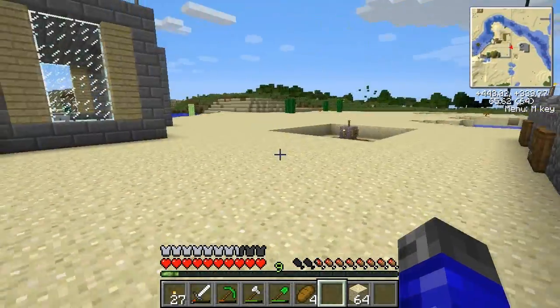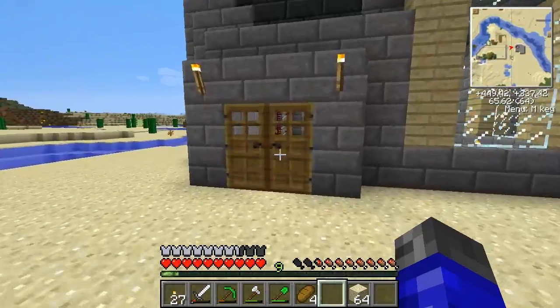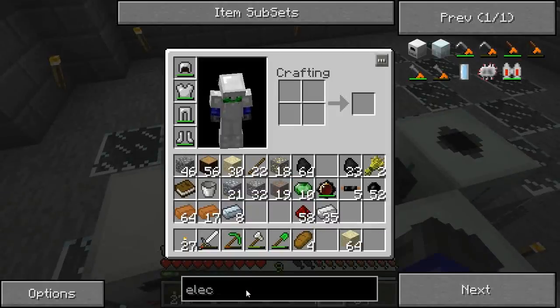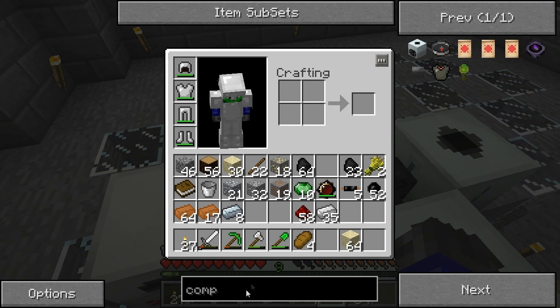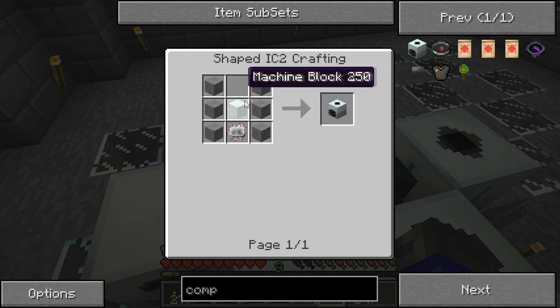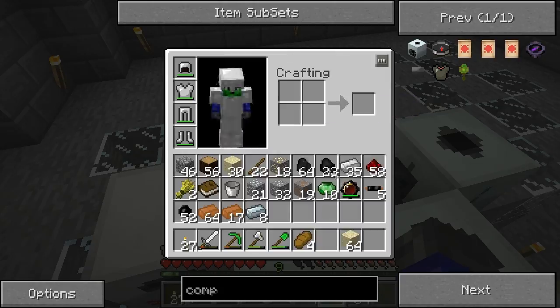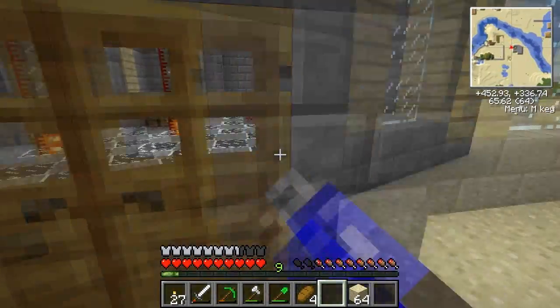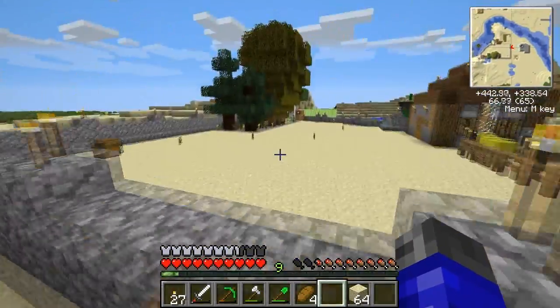What else do we have to do this episode? Well, we've got ourselves our basic machine set up. We could probably use a compressor. Compressor might be a good next step as well, because compressors are needed for future machine parts. So let's see what we need for that. We need some smooth stone. We have that. A machine block and an electronic circuit. Wow. All these recipes are so easy. Let's go ahead and grab some of that stuff.